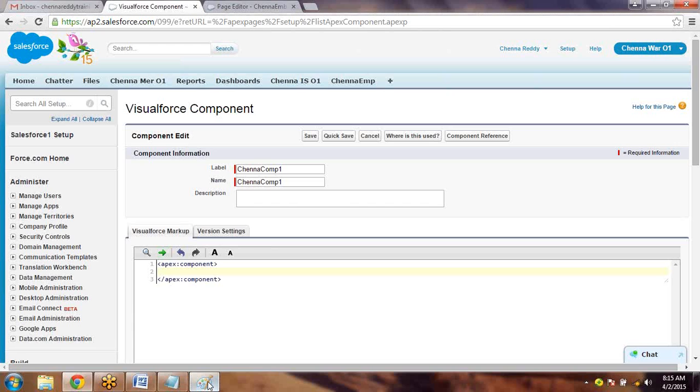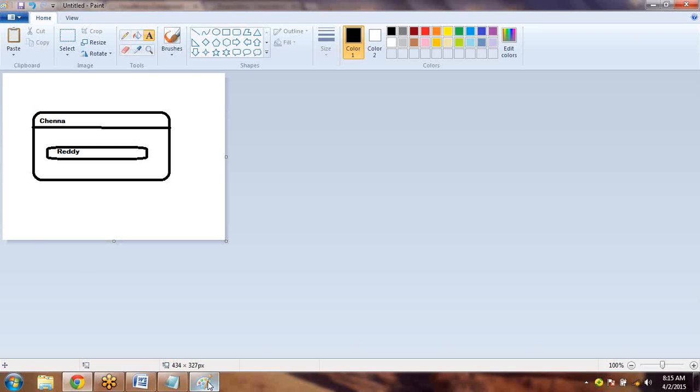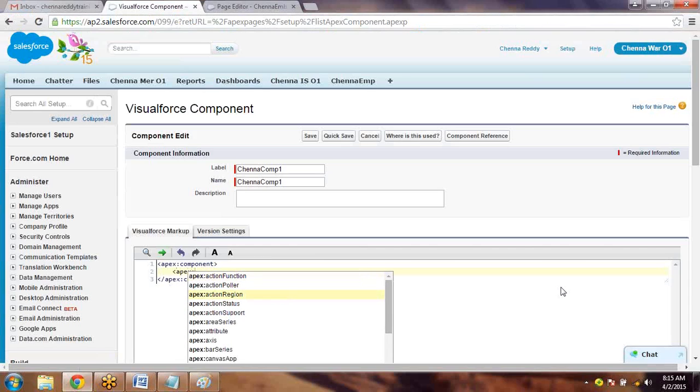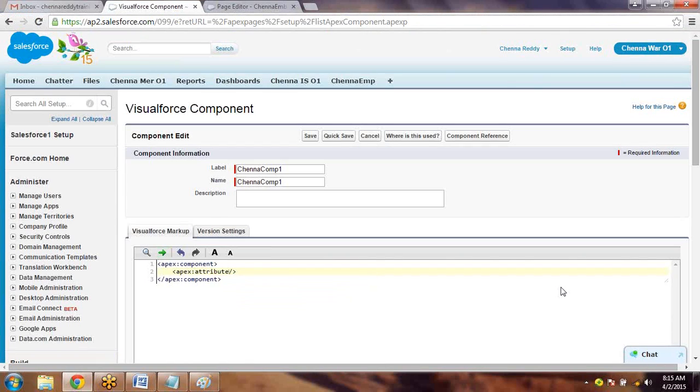Two attributes, name and text. So therefore, apex:attribute. It should take name. Name generally is a text data type. Then if you want to give some description, you can give description.